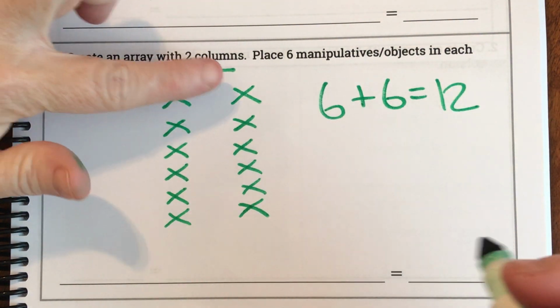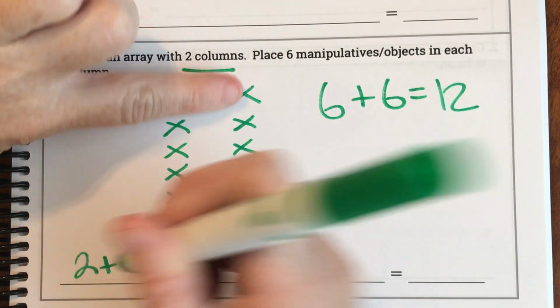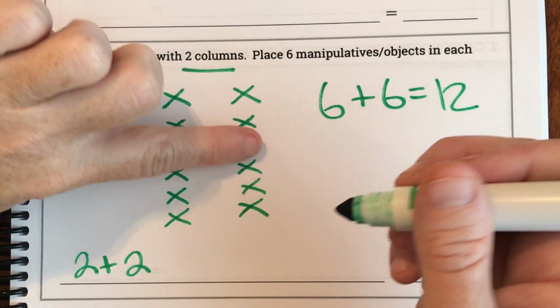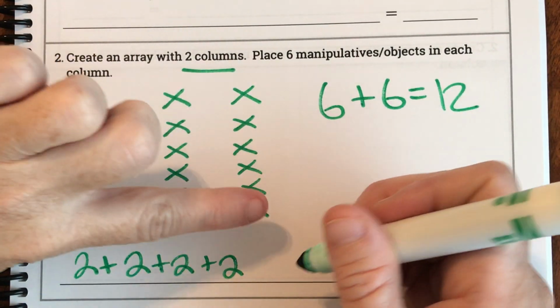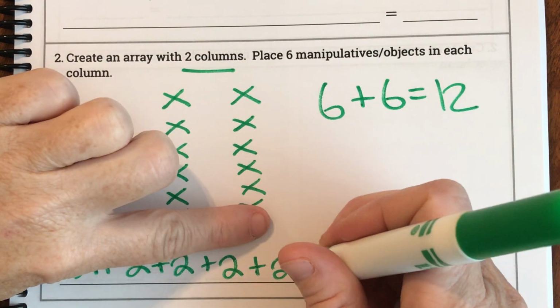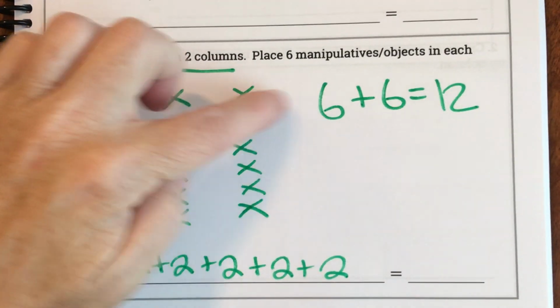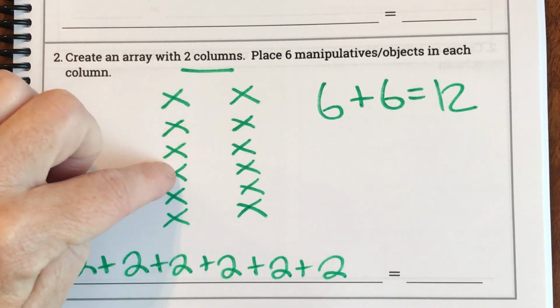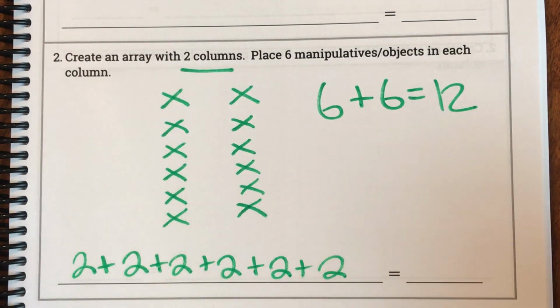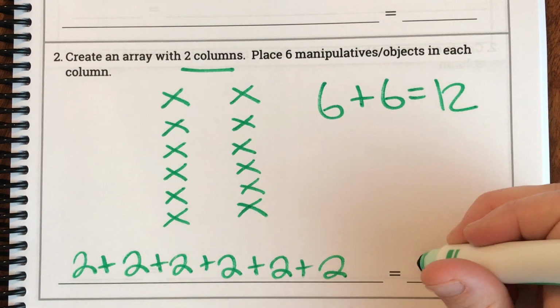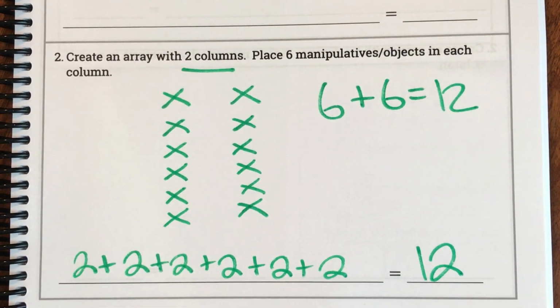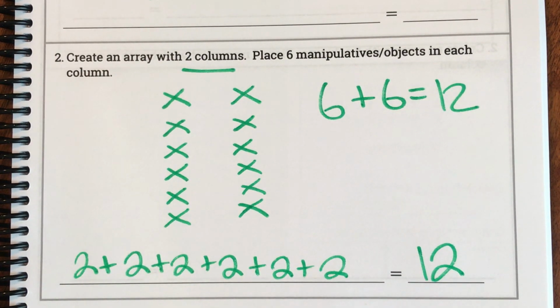This one might be a little longer. So 2 plus this row of 2 plus that row of 2 plus that row of 2 plus that row of 2 and plus that row of 2. That's why it's pretty important to be really neat. Mine could have even been neater on this problem. So 2 plus 2 plus 2 plus 2 plus 2 plus 2 is also going to be 12. So this is a very long equation.